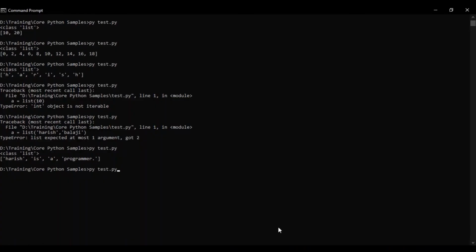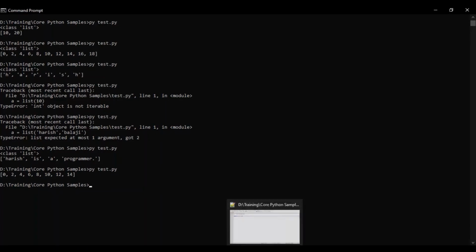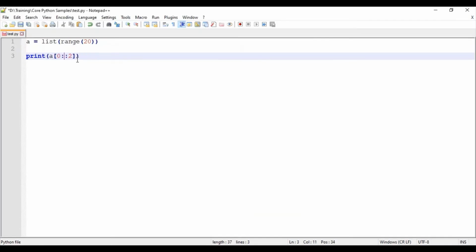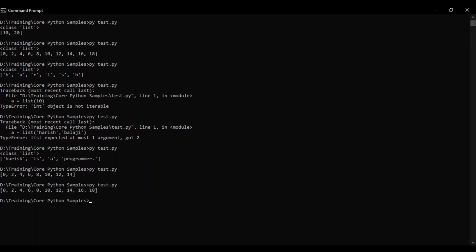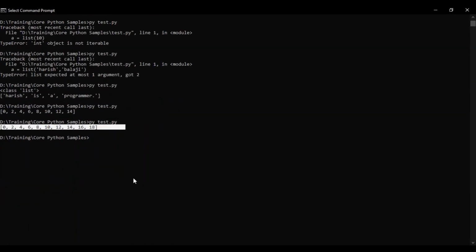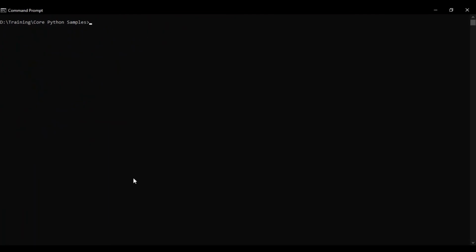So we get 0, 2, 4, 6, 8, 10. The list of elements incremented by 2. It's not mandatory as I said, we can specify start and end based on our requirement. So I'll save it and run it again. So we get the entire list, the even numbers present in the list. So this is how we can use the slice operator.